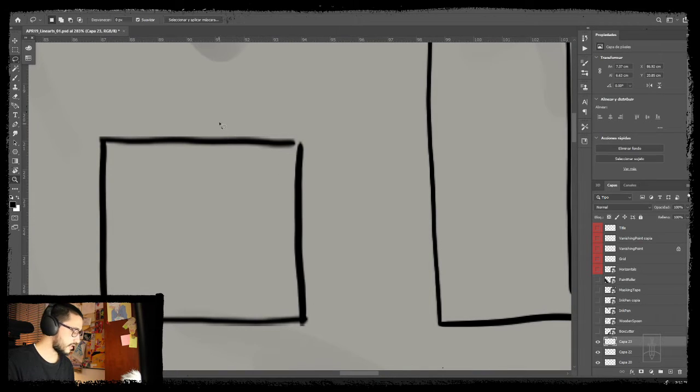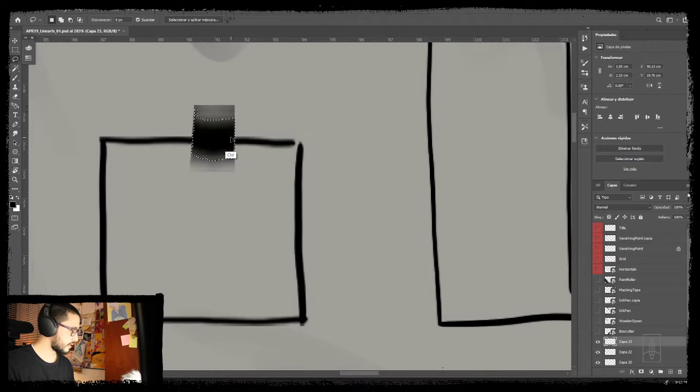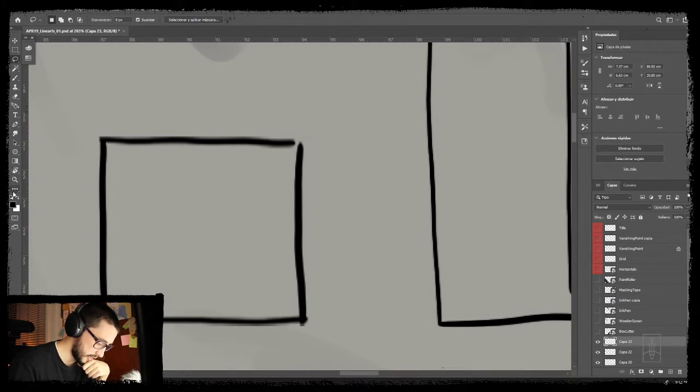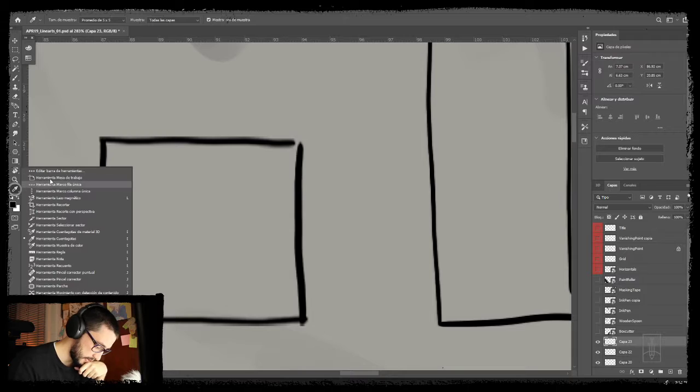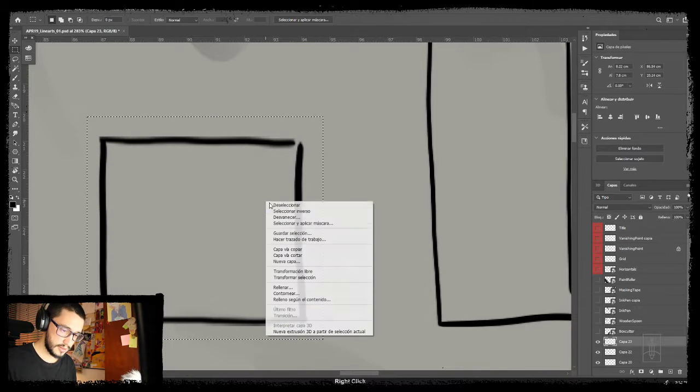So if I select this and transform it vertically, that's when you start getting all of these artifacts, you know? And it also depends on which transformation technique you're using. I'm not sure if we can see this here. Yeah, I'm not sure. There are different ways to transform things. So let's just see.